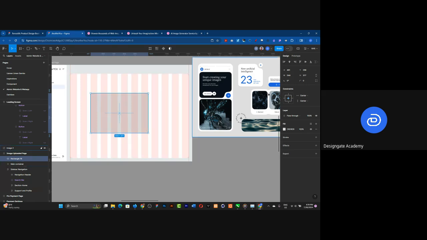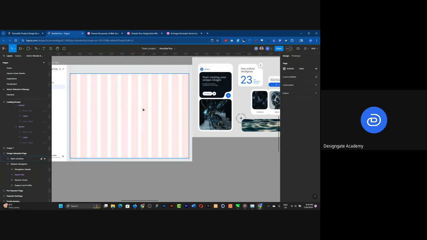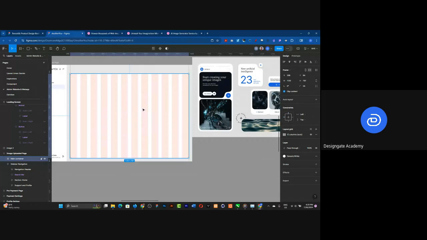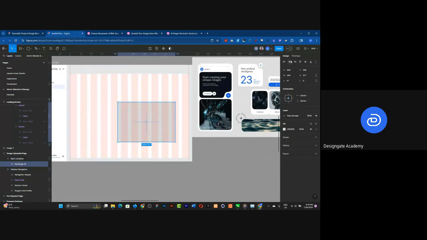Okay, good. So let me center this well. Sorry, let me place it inside the frame itself. It's not inside the frame. Okay, center it well. It has a corner radius, so let's go there and make the corner radius 24.